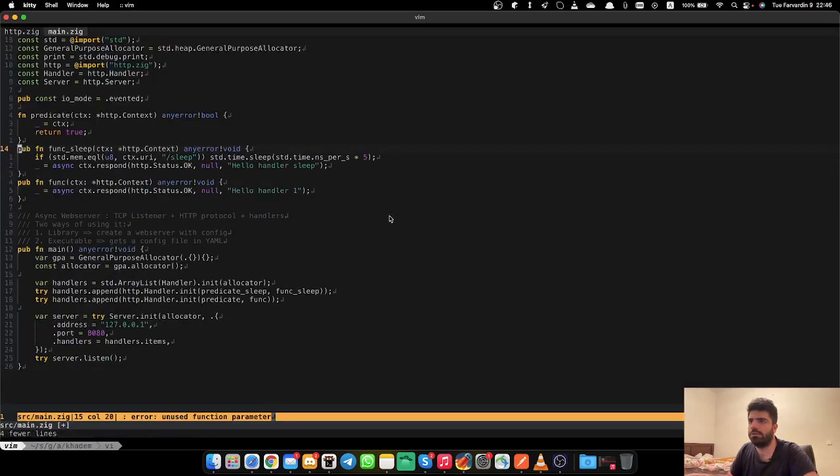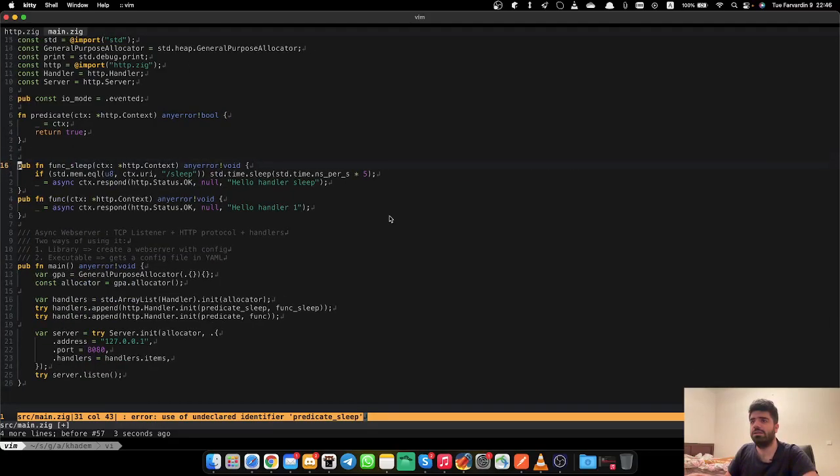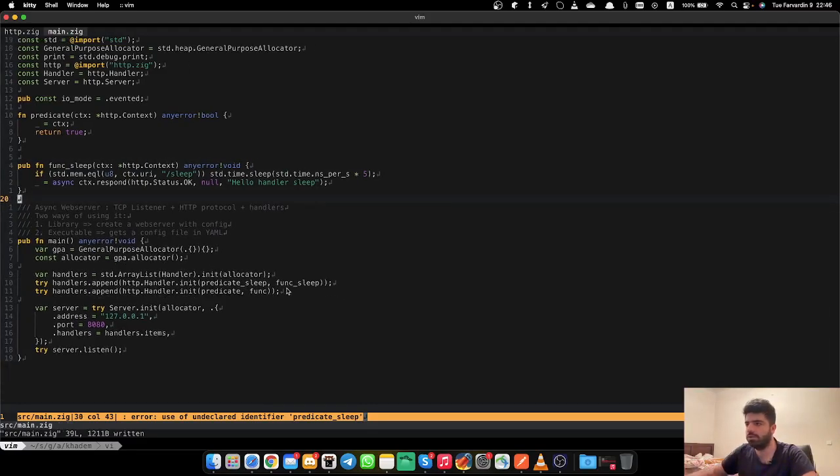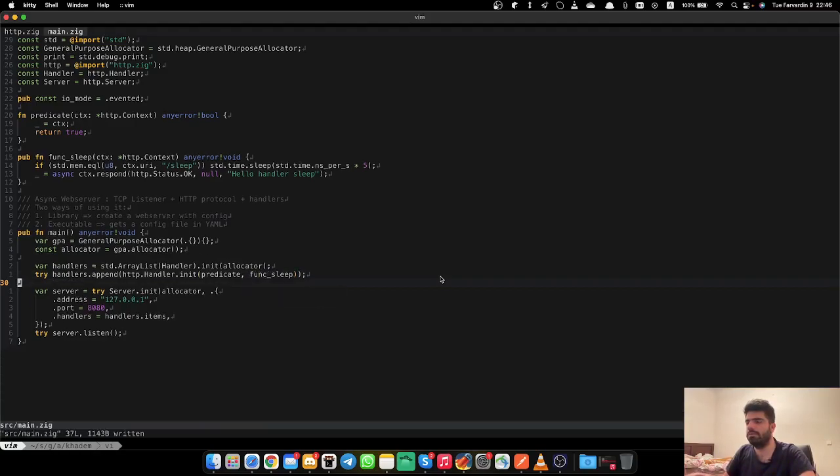Unused function parameter. What? Predicate. Okay. We don't need two predicates, and even, okay. So in case it just sleeps, otherwise it will just work. So we don't need two func sleep.